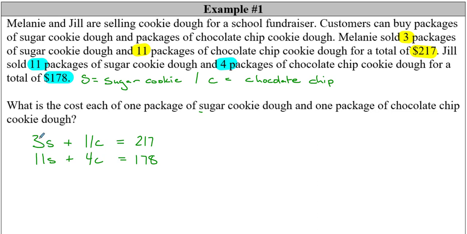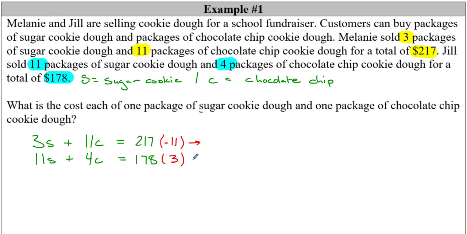And if we look, can this smaller number go into this big number? It cannot. Can this smaller go into this bigger number? It cannot. So we are going to need to multiply both equations. So we are going to need to get one of these variables with the same value and opposite signs. Here we have all positive signs, so one of these needs to be a negative. I'm going to go ahead and get rid of our S values. So my lowest common multiple of 3 and 11 is going to be 33. So I'm going to multiply this top one by a negative 11. And I'll multiply this bottom one by a positive 3.